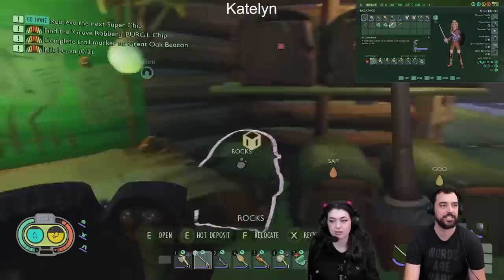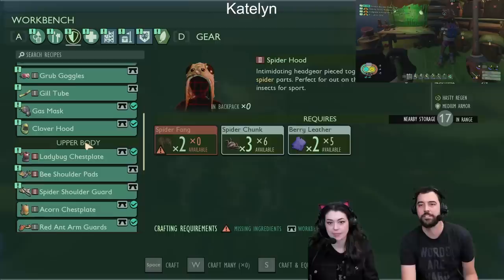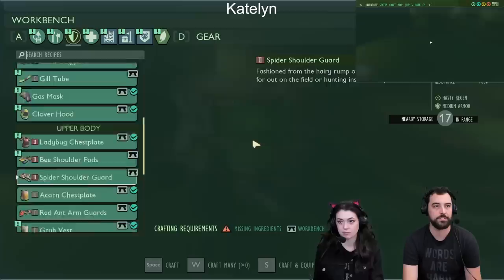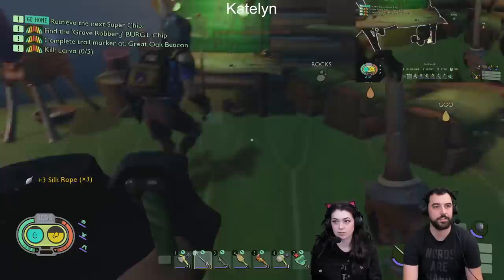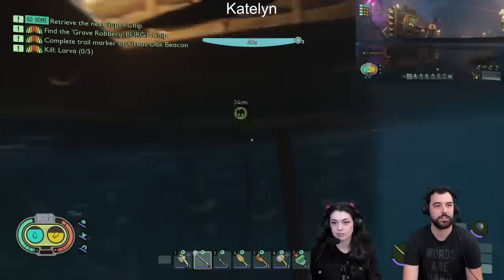Spider fang. We don't have spider fangs. Oh no. Here, look at the main body set, not the hood. Scroll down a little bit. There you go. Oh, silk rope. I have silk rope. Here, let me drop a stack. There you go. I need one more. No, there should be. Oh, I dropped it over here. It's way over here. So weird. I shouldn't have dropped it that way because there's another one right here. Oh, my gosh. All right.